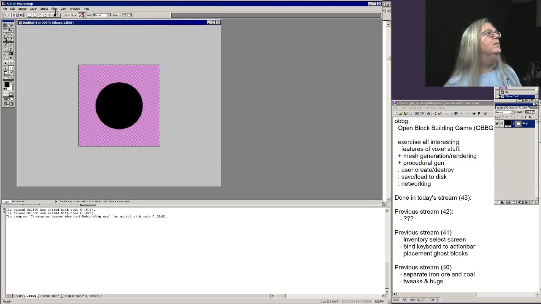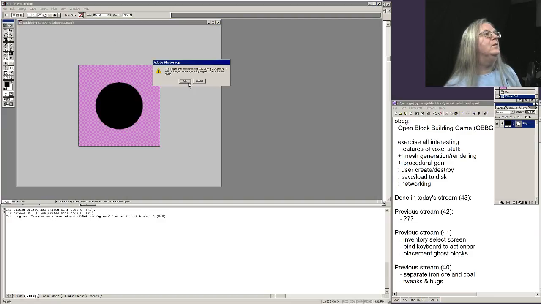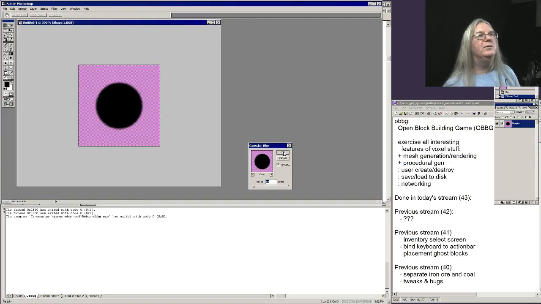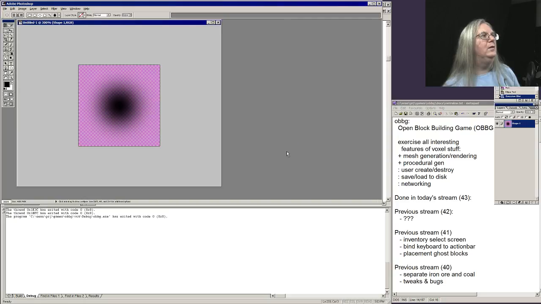And then filter, blur, Gaussian blur. Yes, please rasterize it. I wanted you to rasterize it anyway. Maybe like that. And then just to make sure it's 0 at the edges, I'll come along and do that.